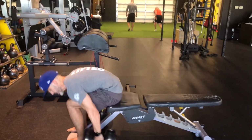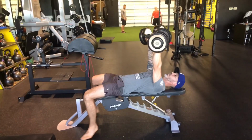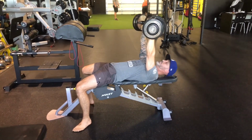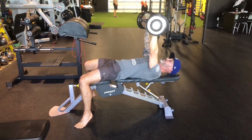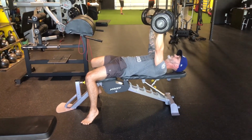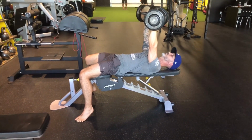So I'm gonna take the dumbbells up. Now I'm kind of short, so it's hard for me to get my feet on the ground flat. I would probably use a little bit of a step here, okay? But the key is that I can get my back flat into the bench. So I'm gonna take a good breath into my upper back. I'm gonna exhale my rib cage down, and on my next inhale, I'm gonna start to press.